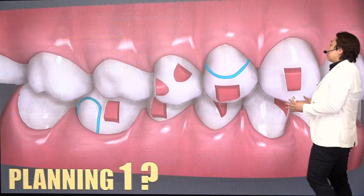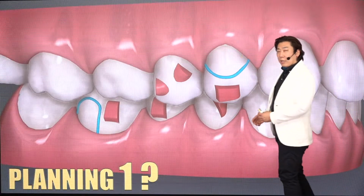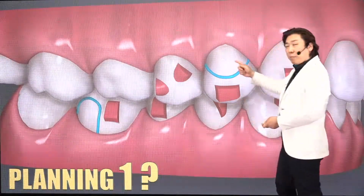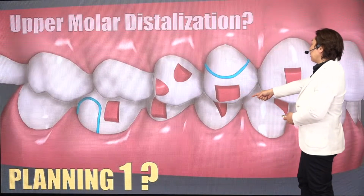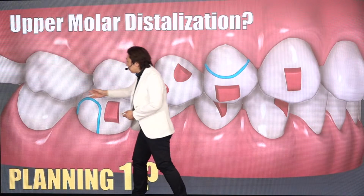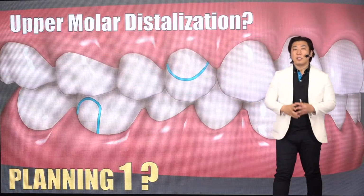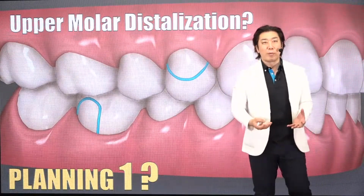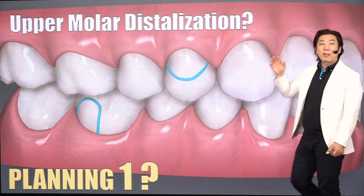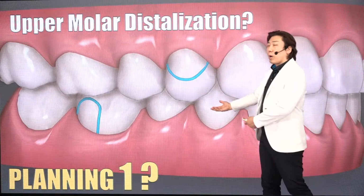My planning: what is a good solution? Please think about this. If a class 2 patient comes to your clinic, many doctors think about upper molar distalization. This is planning one. Upper molar distalize, second molar distalization, first molar distalization. This is a sequential tooth movement. This is the traditional approach for the class 2 patient. Then after that, canine retraction, finally anterior retraction. Is this good or not? This is planning one.